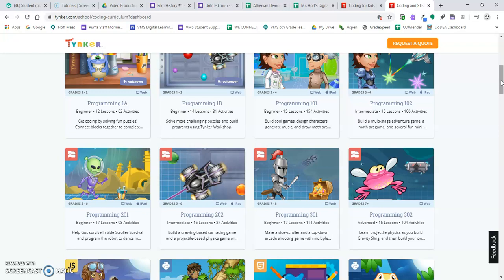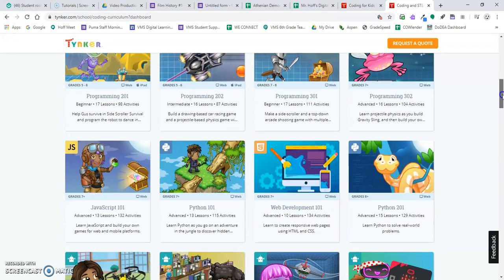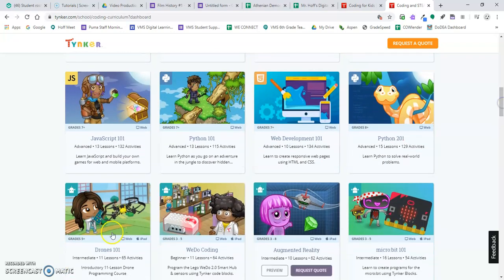One of the classes that I teach is applied technology, and we teach that through the framework of robotics, hands-on robotics. Unfortunately, we don't have the opportunity to give those robots to our students during this time. So one of the classes that has been really popular with the students is this drones activity. It allows students to digitally work with their drones and code them themselves.